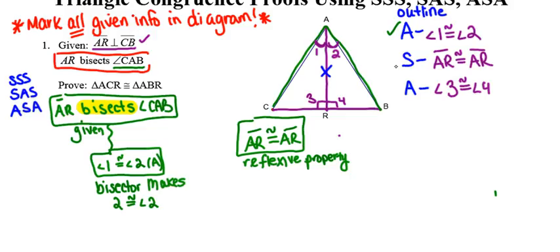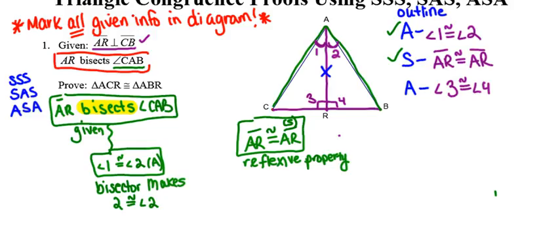So again, if I think about my outline as a little checklist, now I can go ahead and check off my pair of congruent sides because I've included them in my proof. Because they're a pair of sides in the triangles that I'm trying to prove congruent, I'm going to indicate that in my proof by putting a little S there in parentheses. So at this point, I'm 2 down, 1 to go.